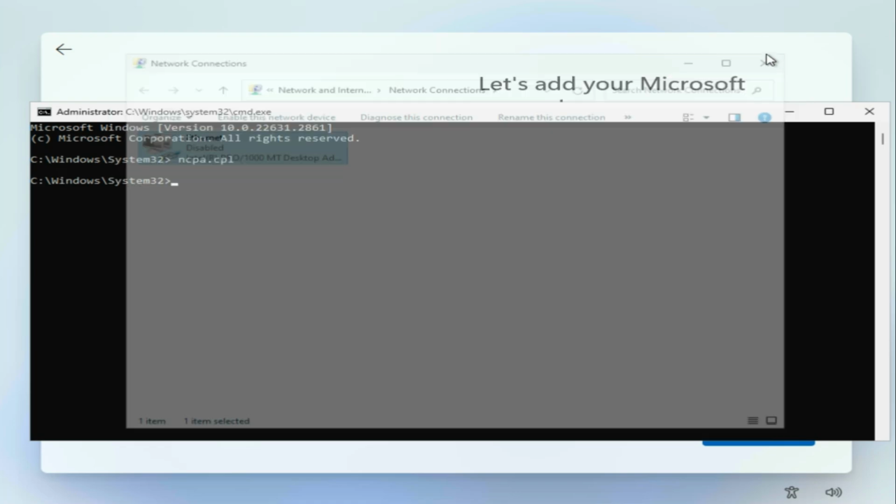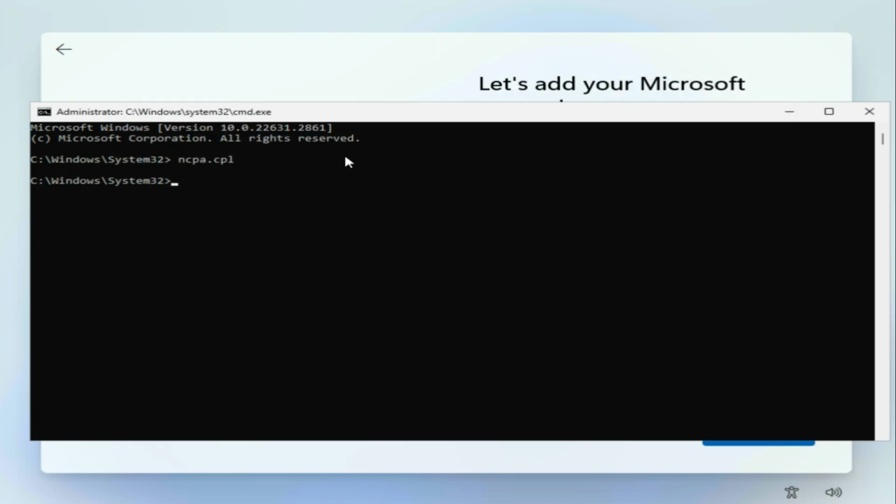Close the window. Now type this command: oobe_bypassnro. Press Enter.